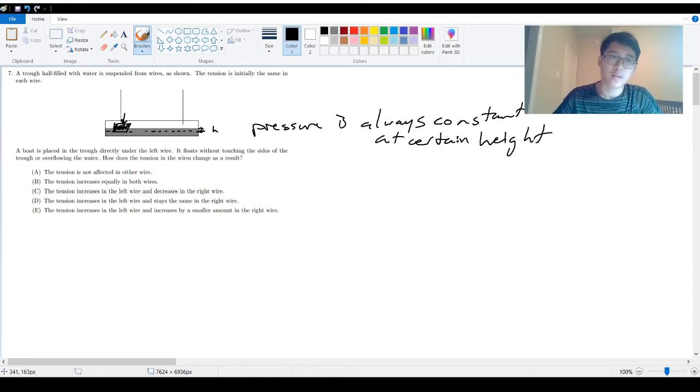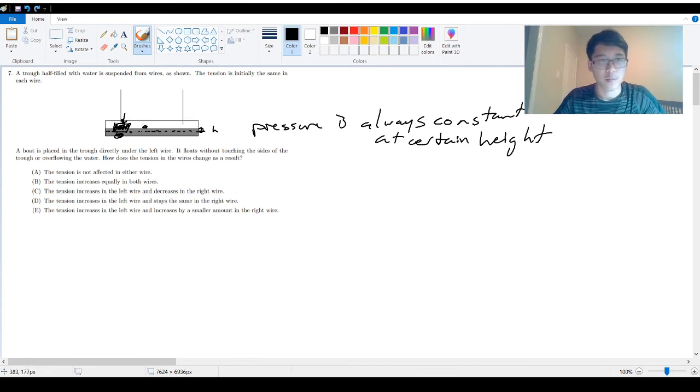You can basically imagine that the boat is being placed down here, and the force of gravity that it's causing, the pressure that it's causing on the water, is being evenly distributed in the water at all points. The reason why is because if we consider this place to be of a higher pressure than this place right here, then the water would just flow from the higher pressure to the lower pressure area, and then the pressure would equilibrate. So it's impossible for it to have different pressures.